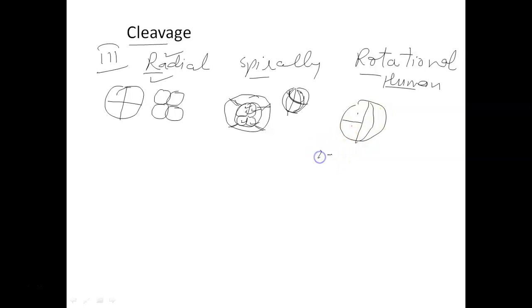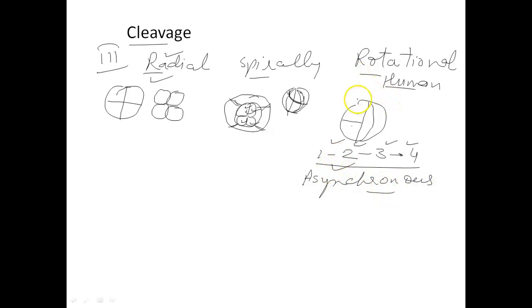One by one the cells are forming. First one cell was there. After that, two cells. After that, three cells were formed. After that, four cells are formed. One by one the cells are forming, and this is the rotational pattern. Mammalian embryos are unusual because this type of division is known as asynchronous. What does it mean? All the blastomeres are not dividing at the same time. Blastomeres are dividing one by one, so rotational is there and asynchronous is also there.